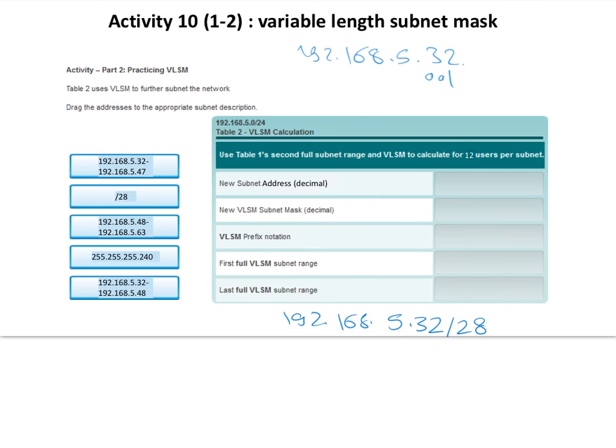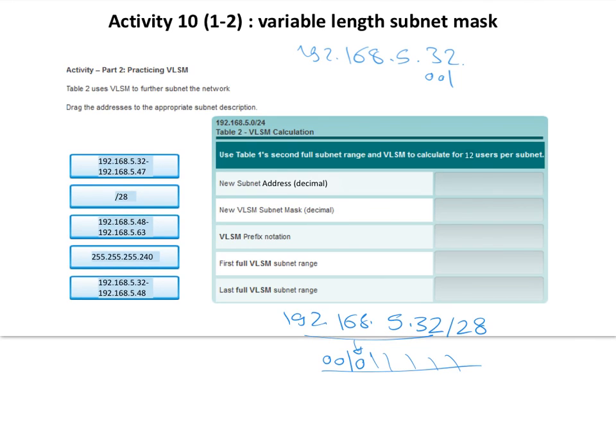So the first address in the range will be the same, and the last one, if we put the first three bits as 0, 0, 1, and then take this bit and set it to 0 in this subnet, the last address will be all the rest set to 1. It's easier if you calculate the next subnet address and subtract 1.